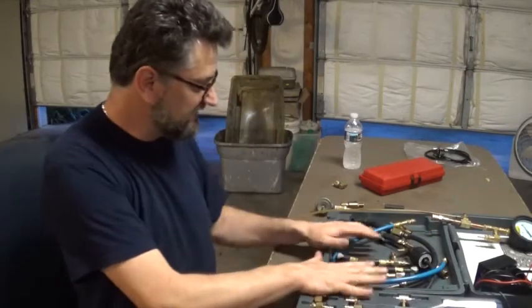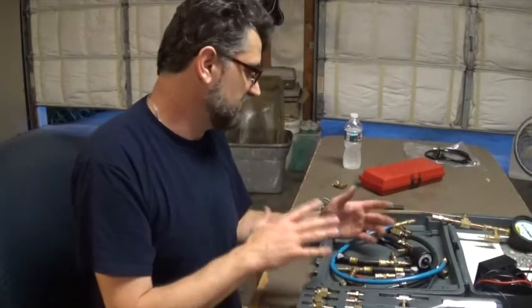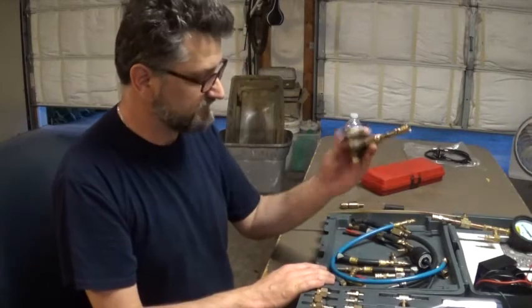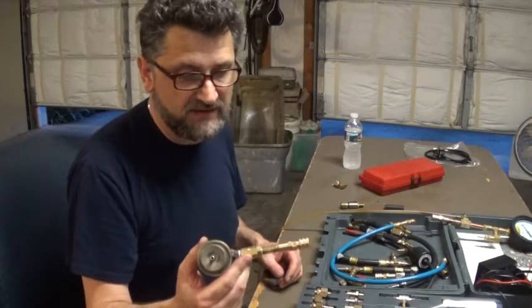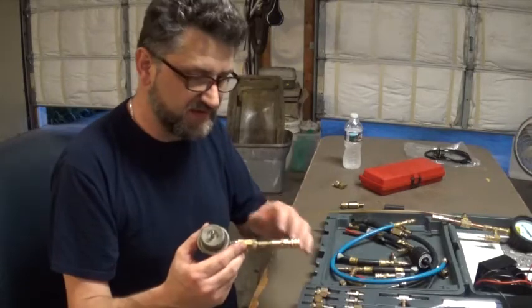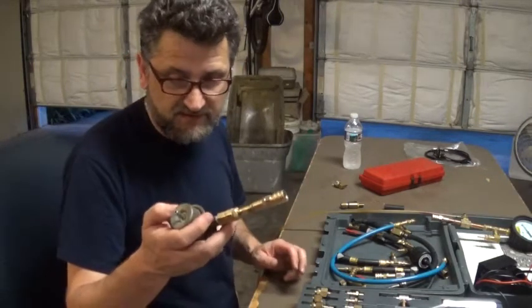So now I can pretty much use everything in this kit and even do more with the pressure transducer, the First Look sensor, and the Jaguar fuel pressure regulator. This works better now because I can get closer to my fuel rail, so that drop in pressure is going to be more pronounced and reflected on the diaphragm inside the regulator.